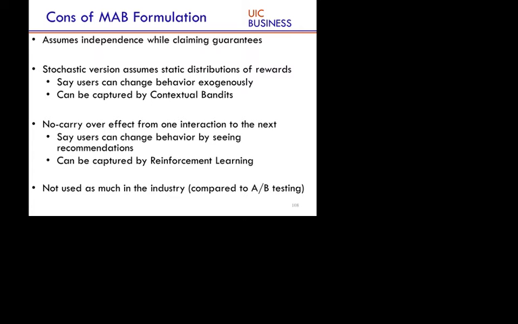Why did we go from EXP to EXP3 when we are seeing that the upper bound is increasing? No, EXP was for the full information case. When I know the full vector, I have the EXP algorithm. EXP3 is when I don't know the full vector. It's a regular bandit. It can be compared to UCB, epsilon greedy, and Thompson sampling, because I only get bandit feedback. So there's a difference between EXP and EXP3. EXP cannot be used for the multi-armed bandit problem.